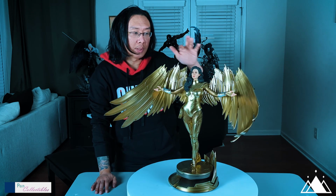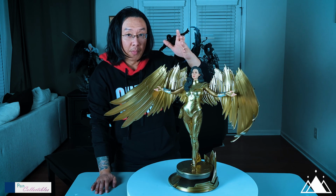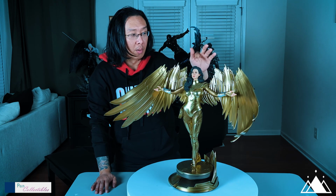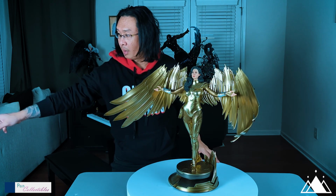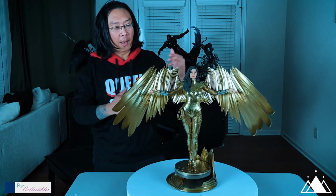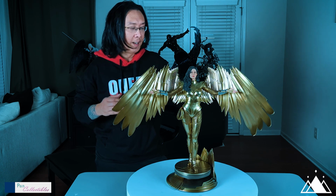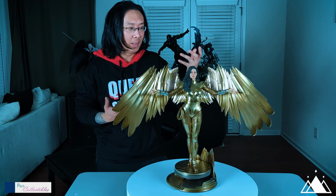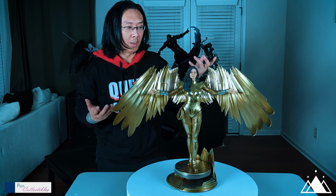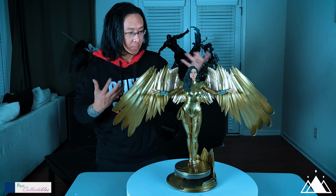Honestly, this is one of those pieces where I will say you really need to get the premium version or the deluxe, whatever it's called, so you get both portraits, because the helmet is pretty good. I already put it away. This is just so much better. If I had to go with just one company moving forward, I am definitely sold on Queen. The movie stuff is what really brings all this to life for me. I honestly have come to notice I don't really care about the comic stuff at all, and it's really the movie stuff that I love.